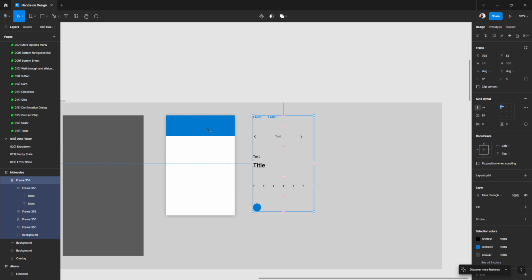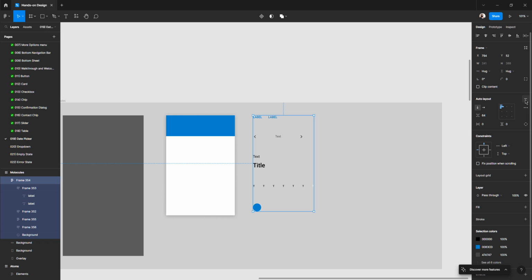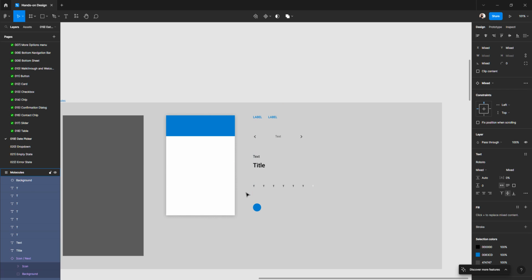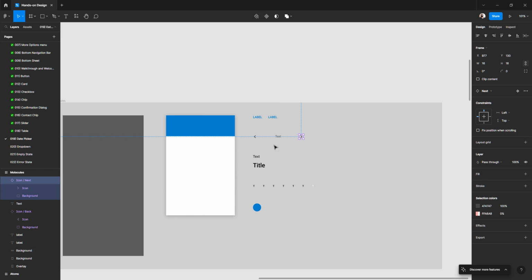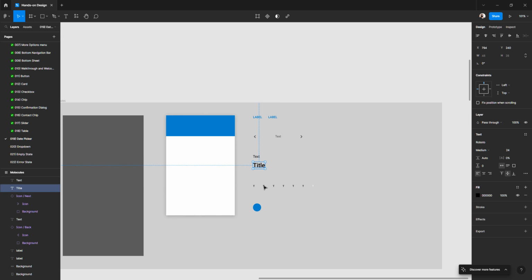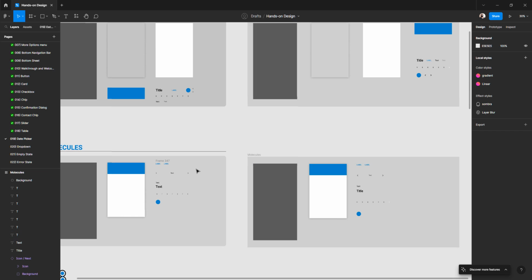Okay, if you wanna name things here, you can. Now from this moment, if you want to remove the auto layouts, you press Ctrl Shift G. You do that twice and you have all the elements separated, but they are organized, aligned, and so cool. So we got the molecules.